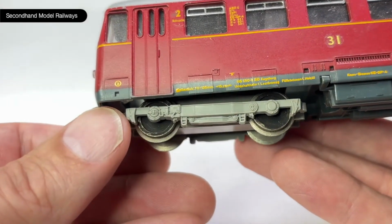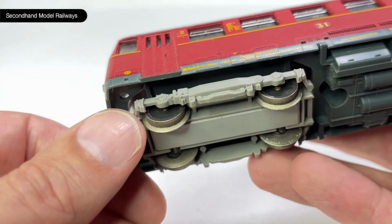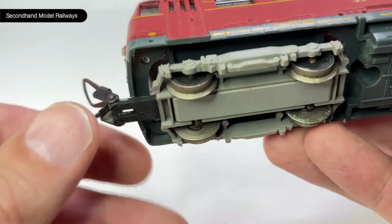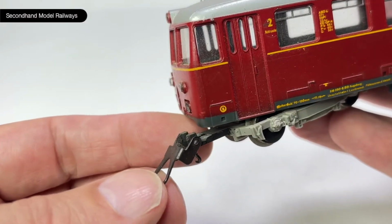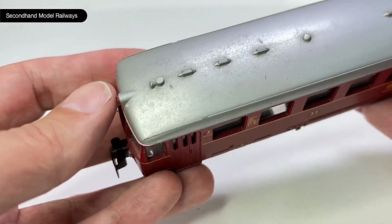This class of locomotive has a pretty simple bogie, and it's in the typical Lima colour of this kind of light grey. Brake gear isn't in line with the wheels, and we do have quite deep flanges on these as well. The previous owner has been busy with the paint on the side of the wheels, and also in this part here at the front where the coupling is. Strange that this one just flops around like this. And it's a bit grubby as well.